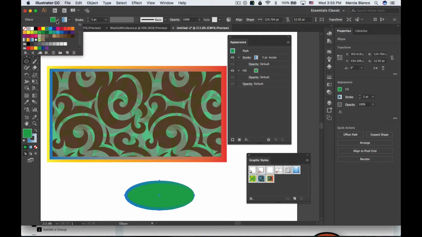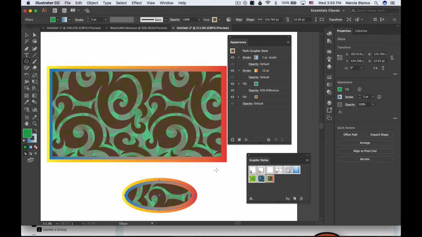Actually, I can just change it right here if I want to, just so you can see how different this is. Okay, I can come on over and click on this, and it instantly gives it all the attributes that this guy up here has. Does that make sense, boys and girls? Okay, and I forgot, I need to turn this on so you can see my little thingy there.